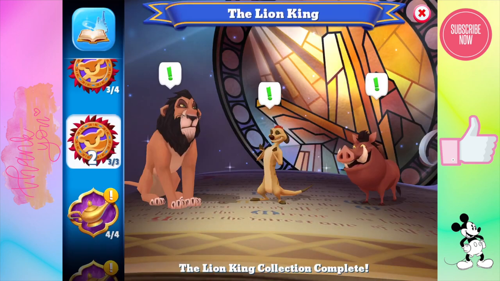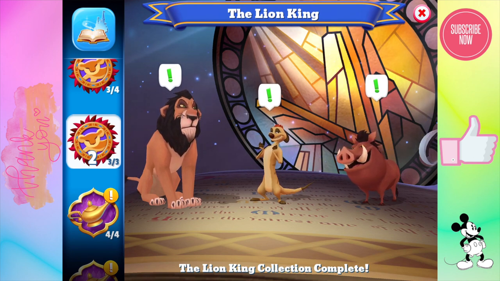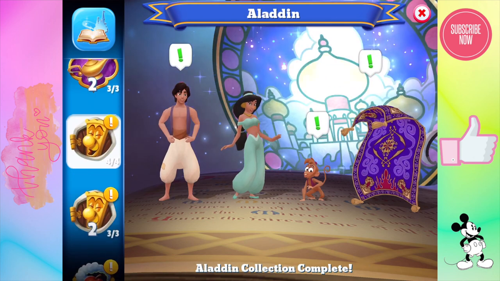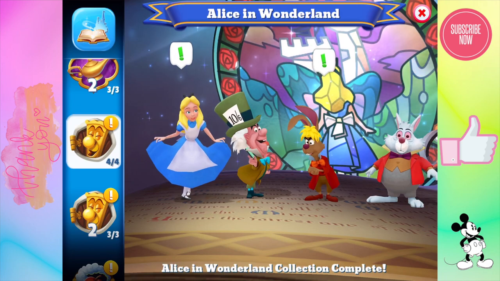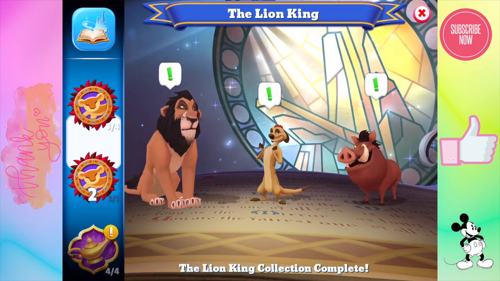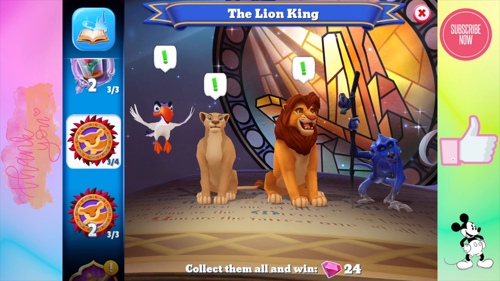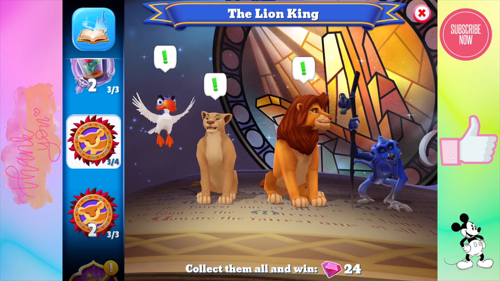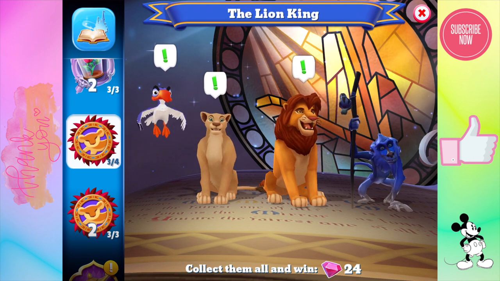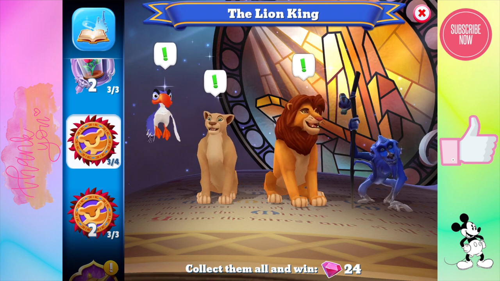Just in case they do what they did last time to us, like when they added that we had to get so many more tokens for Aladdin and Alice in Wonderland and Nightmare Before Christmas. I just want to be prepared to have these characters at least at level 9, so before the update happens, I can just start leveling them up really fast and have them at 10. So that's what I'm doing. I'd love to hear what you guys are doing also.